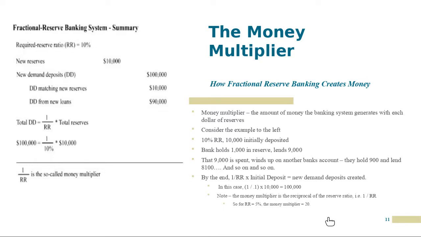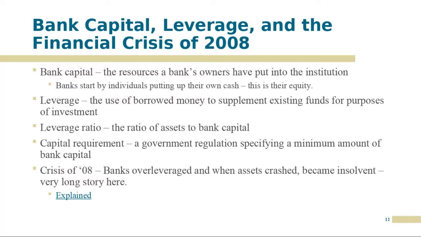So again, this is just a complicated little measurement, but this shows how an initial amount of money, say $1,050 billion of currency, can multiply to be worth 10,500 billion dollars of money. And it's through this multiplier effect from fractional reserve banking. Now, this has important complications, for example, bank capital and leverage in the financial crisis of 2008.